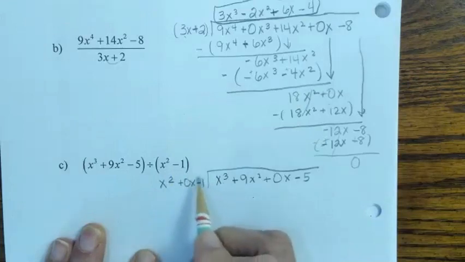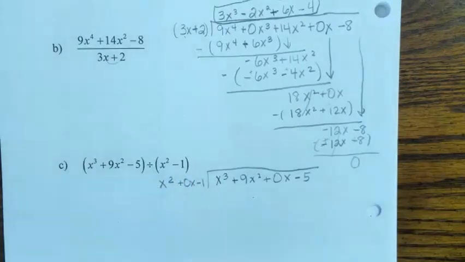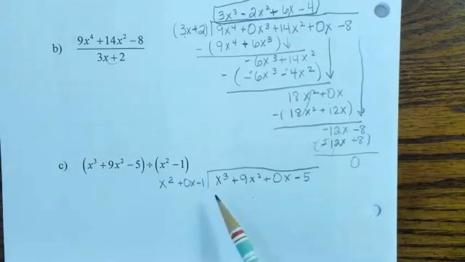You do not have to put a placeholder for the divisor. You do for the dividend, but you don't have to do it for the divisor. You just have to be very careful that when you multiply and put your terms underneath, that you put like terms where they need to go. So that's up to you. You can do it with the placeholder or not. I'm going to show it with a placeholder. I think it's easier. You're less likely to make a mistake if you put a placeholder here.